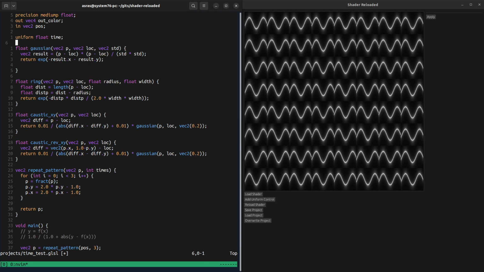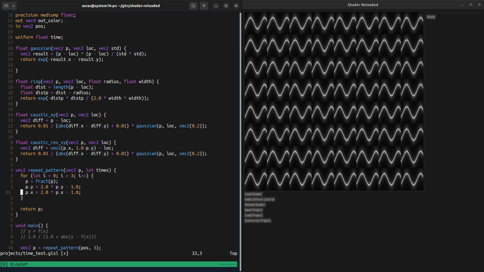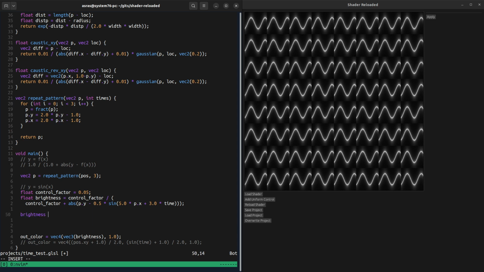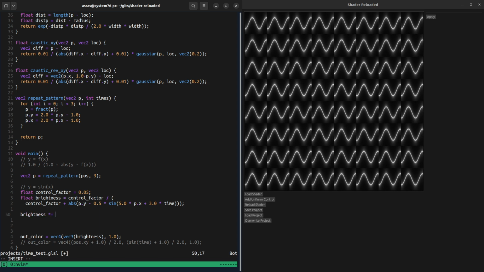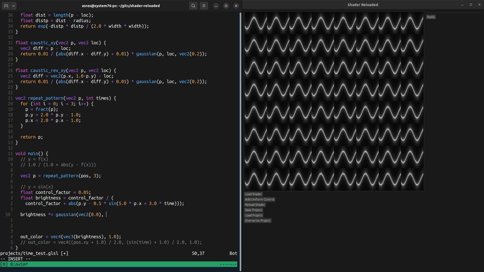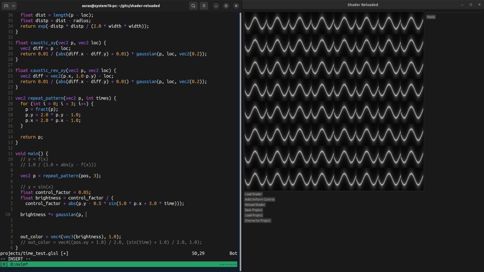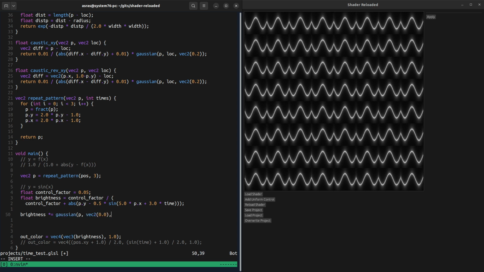Okay, so we have the Gaussian, which takes position, location of the Gaussian, and some standard deviation. So maybe let's try to multiply by a Gaussian located at 0, 0. No, sorry, you need to provide the position, and it's located at 0, 0.